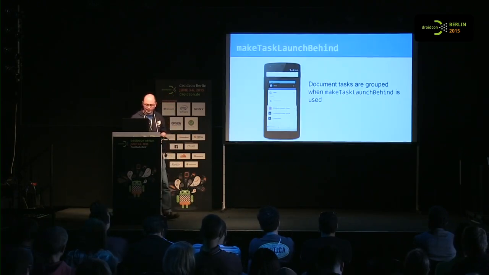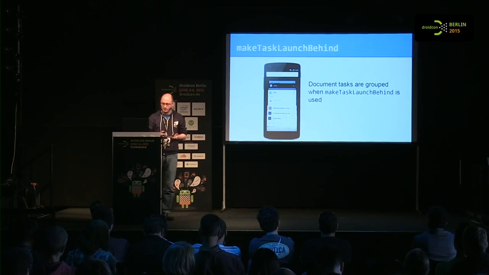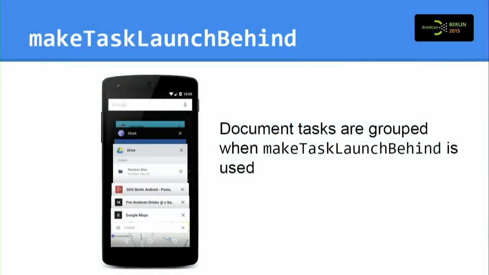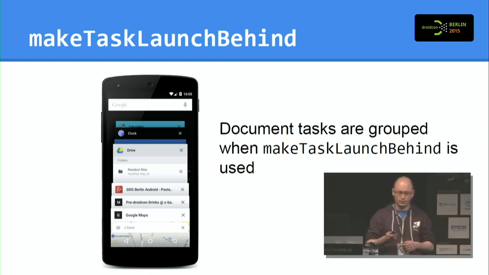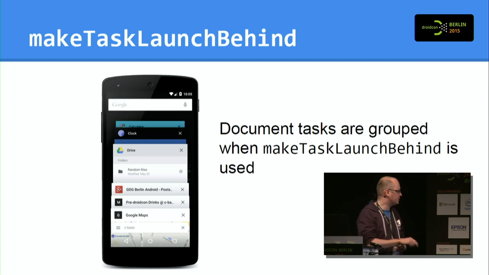Another feature that I haven't seen any app using besides Chrome is make task launch behind. So if you long press on a link in Chrome and select open in a new tab, you will see a short animation. A new activity will show on the bottom and then immediately disappear, so your current web page will stay active. But if you go to the overview screen, you will see multiple entries here and they are grouped.